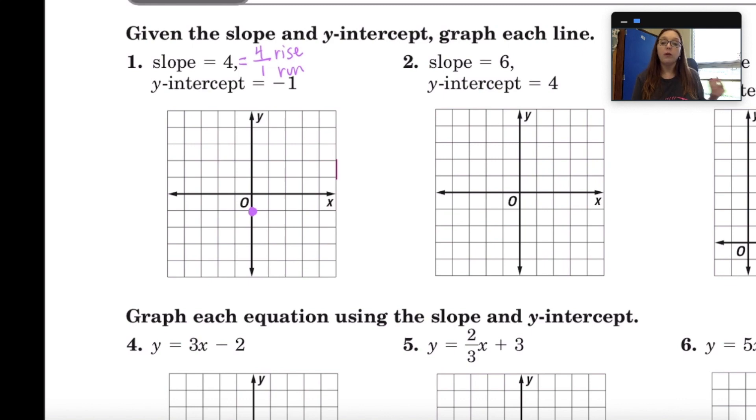Now if I rise four, think about like rising up out of bed. So I'm going to go up four and then when we do the run part, we're going to move to the right. So I'm going to go up four and right one unit. So up four, one two three four, right one.